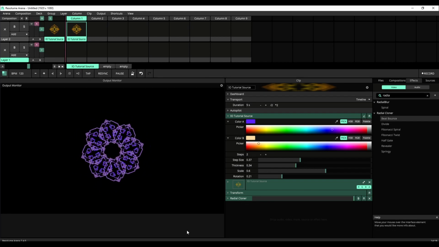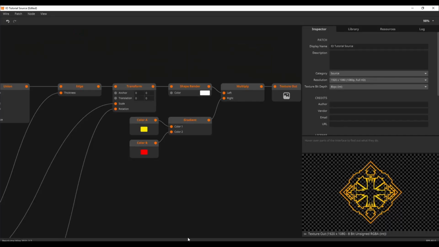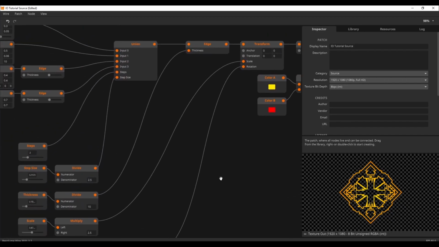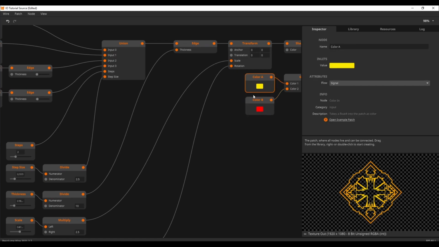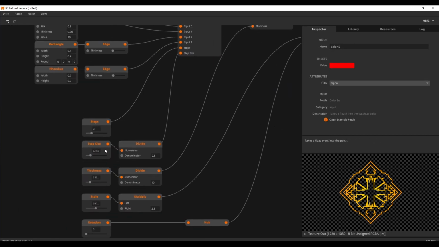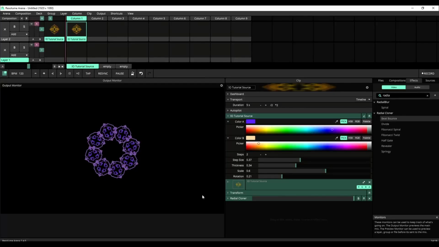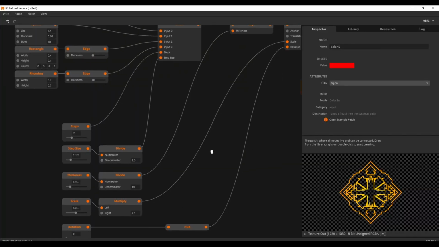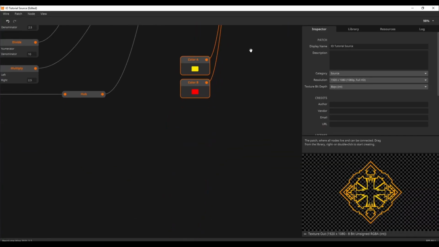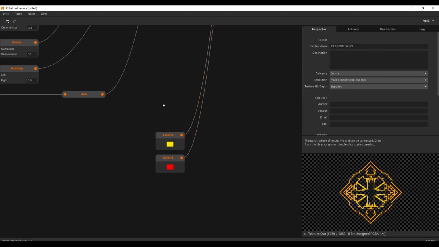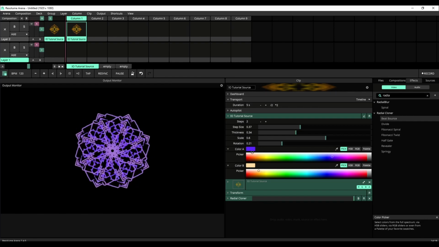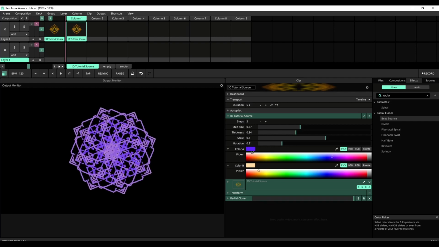One thing to mention before we wrap this up is that the vertical order of the nodes is relevant. As you can see, the colors are at the top of the patch, followed by steps, step size, thickness, scale, and rotation. That's the same orientation in Arena. If I move the colors way down here vertically, and I save my patch, as you can see, the colors are now at the bottom as well. And also, you can real-time edit and update your patches.